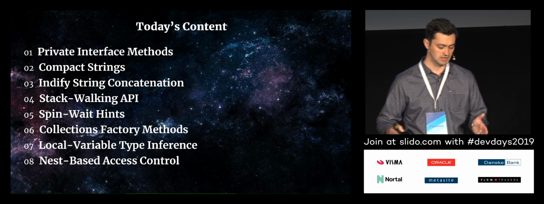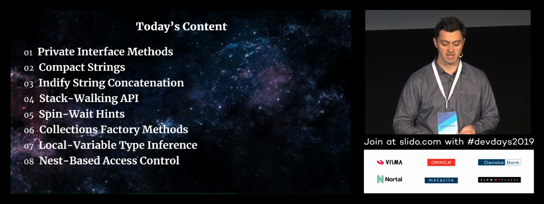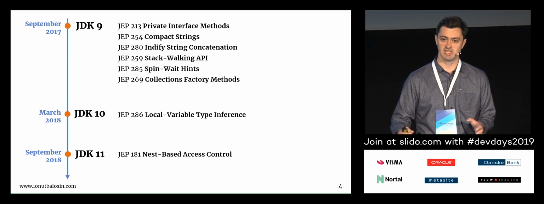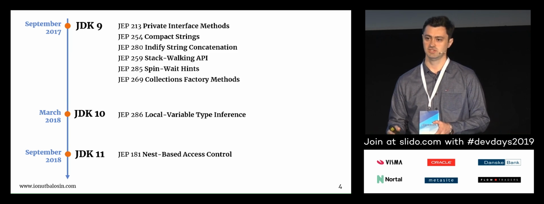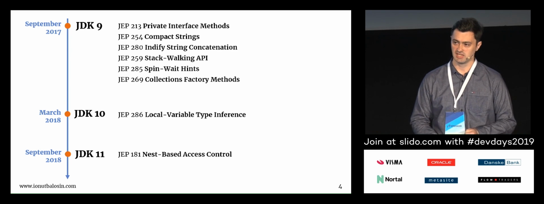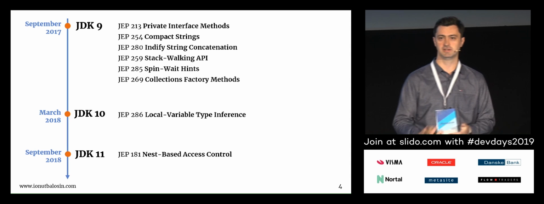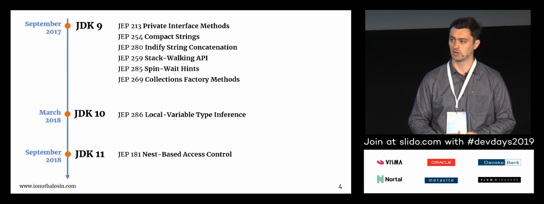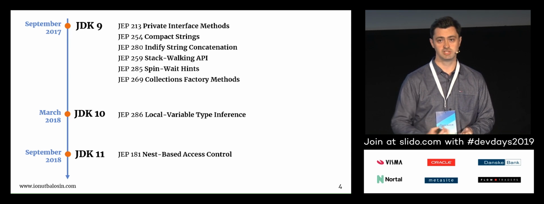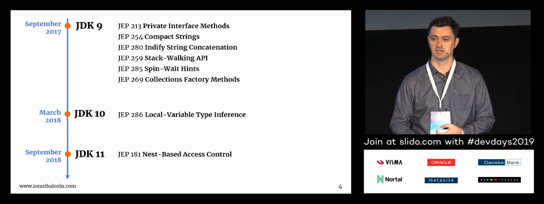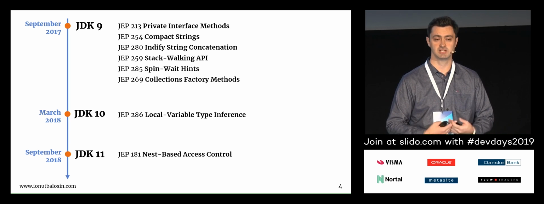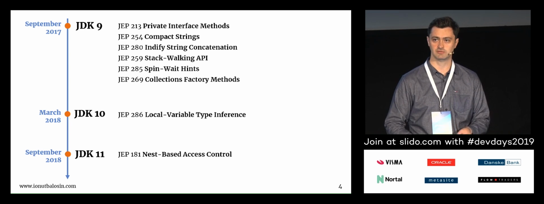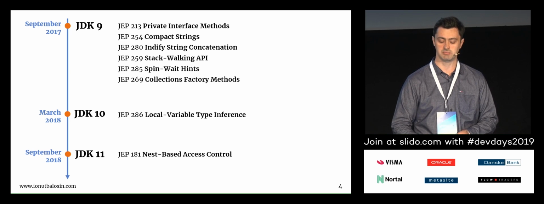So the content actually has a few topics. Most of them are part of JDK 9. If you see this timeline, in JDK 9 there were really a lot of language features, I would say. JDK 10 and JDK 11 had less, but more under the hood. They enhanced the compiler, they added new garbage collectors and so on. So basically today I will go through each of these topics and explain a bit how they work under the hood and how to use them properly. And as I was saying, it's a good lesson learned for you to steal some of these implementations and apply them in your daily projects.